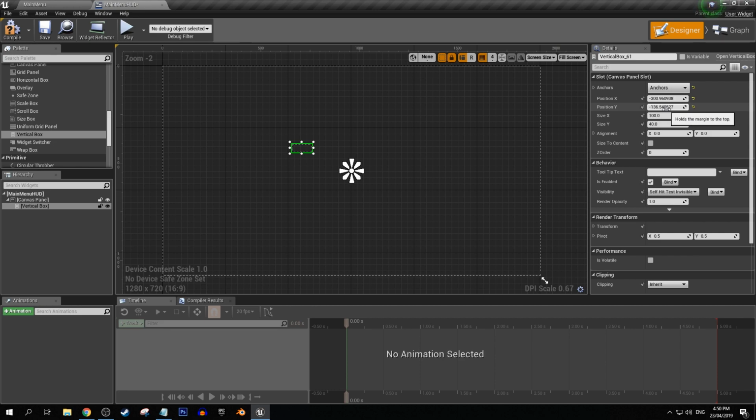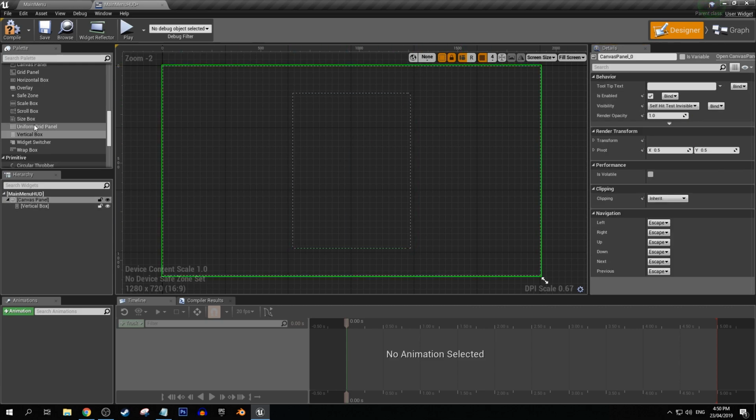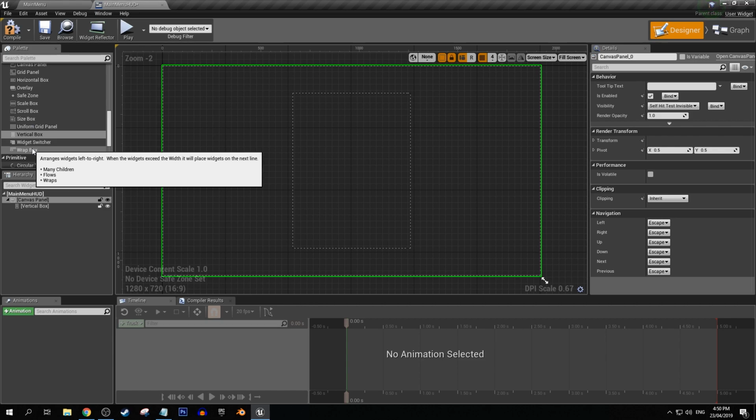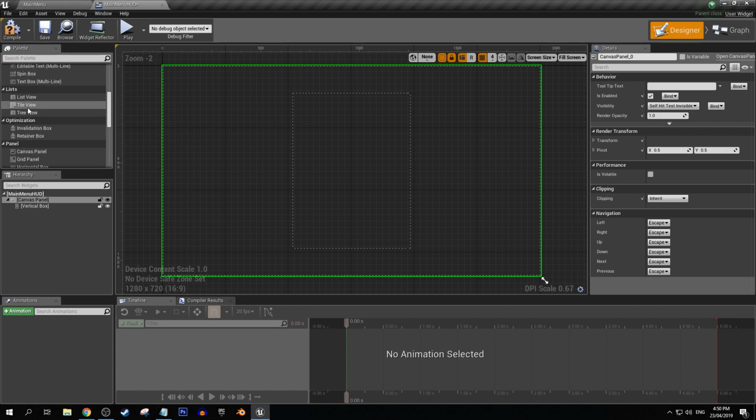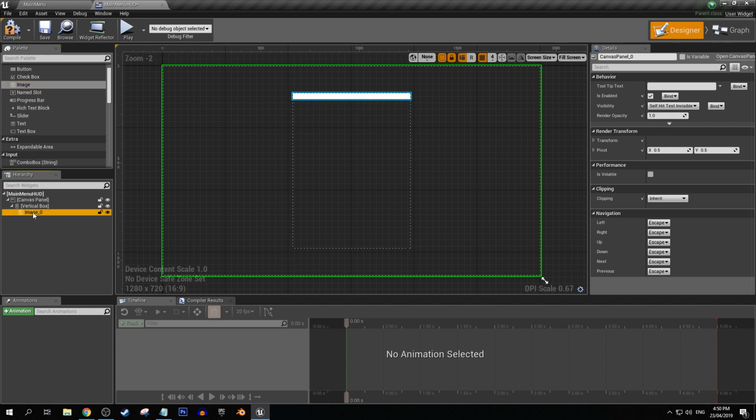But once they're all open, let's go and find a vertical box. Let's place that in the middle. Sort of like that. Let's make it 600 wide, 800 tall, something like that. Cool, so we're centered like that. And then we can grab an image, just like that.